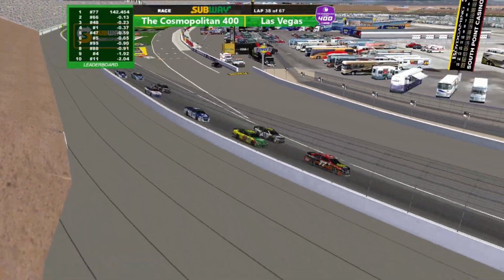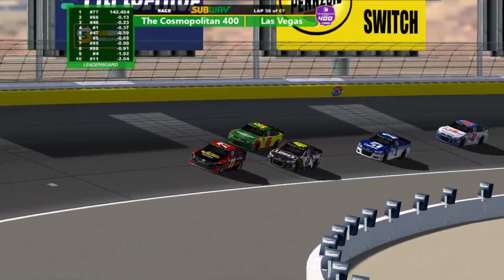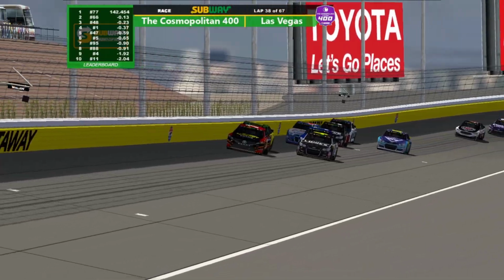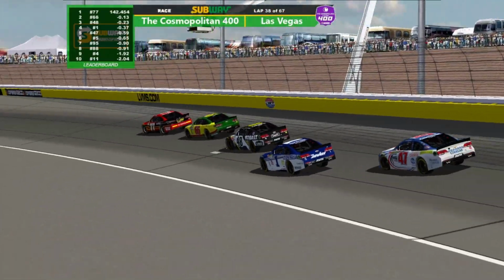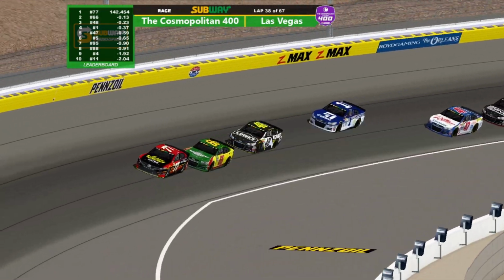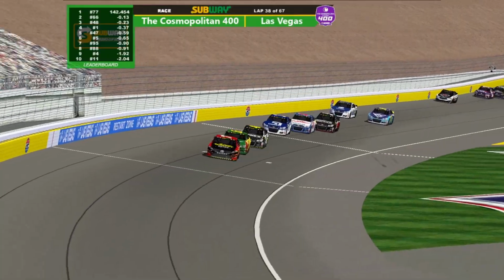And now here comes Eli Bright to the inside of Santi Messi, trying to take that second place back from Messi up top, but Eli Bright on the bottom is still there, but that run up top is just so good. And now here comes Josh Williamson, might make it three wide on the bottom, but thinks better of it and backs out of it. And now Williamson is gonna slide up the racetrack a little bit, but he is all good and has some challenge right there from Patrick Smith.